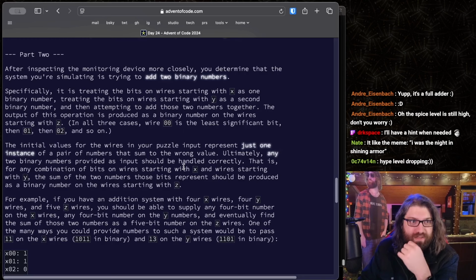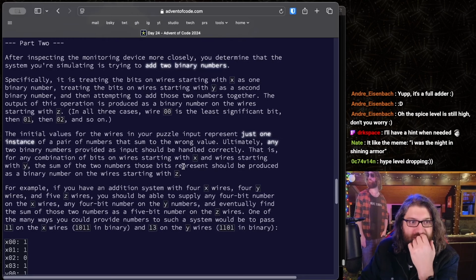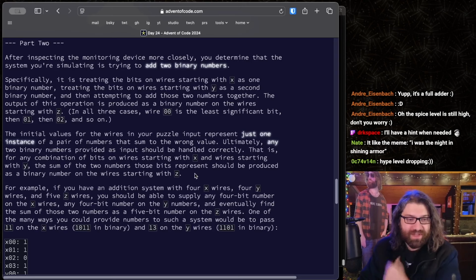Okay, let's see. The initial values for the wires in your puzzle input represent just one instance of a pair of numbers that sum to the wrong value. Ultimately, any two binary numbers provided as input should be handled correctly. That is, for any combination of bits on wires starting with X and wires starting with Y, the sum of the two numbers those bits represent should be produced as a binary number on the wires starting with Z. Okay. Hype level dropping.